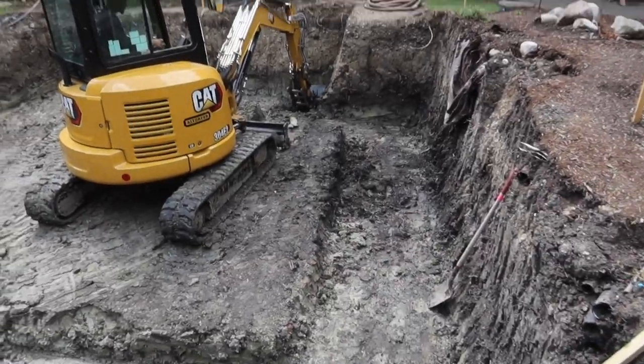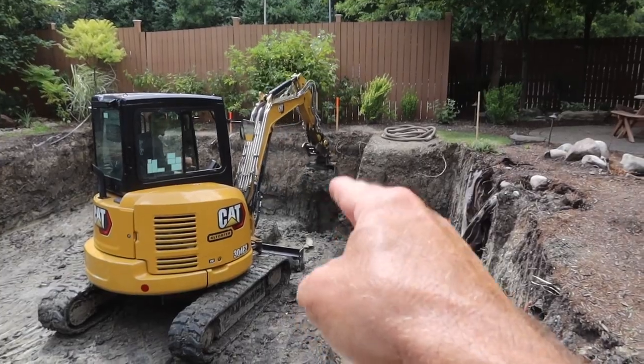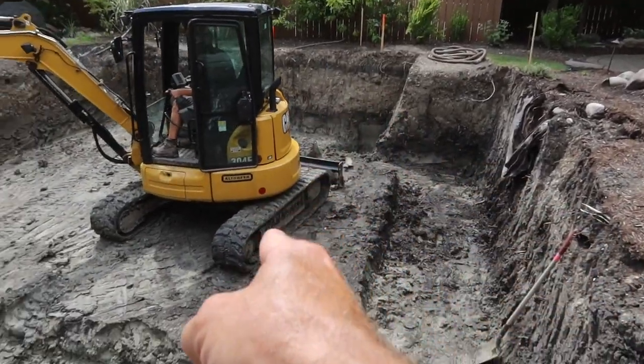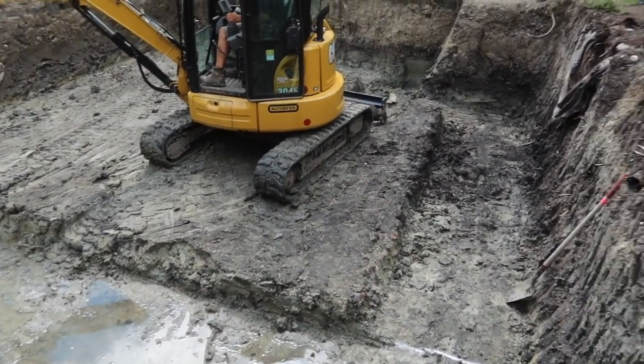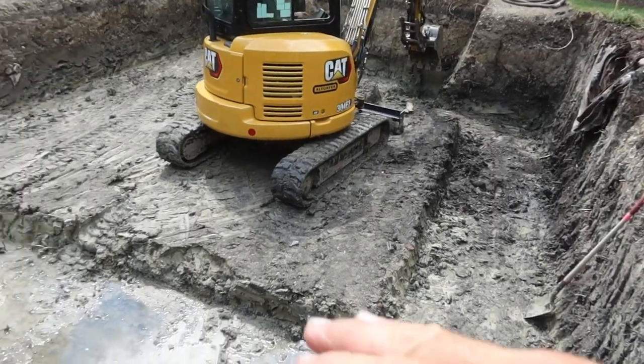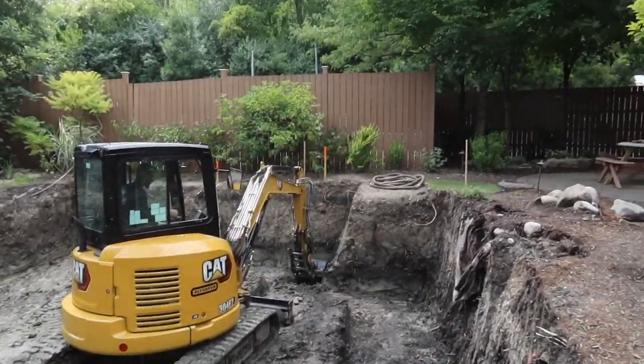But our next step is to dig the area for the sump pit in the far corner. That's going to be 2 feet below the current grade, and then we're going to put in another secondary trench going in to pick up any of that excess water. That trench will then be filled in with crushed stone to allow all that water to go into the sump for easy removal.